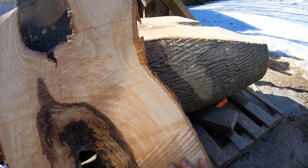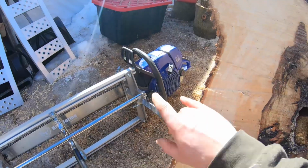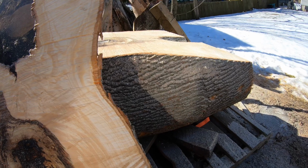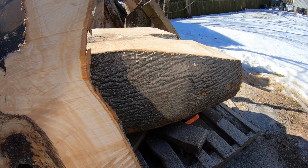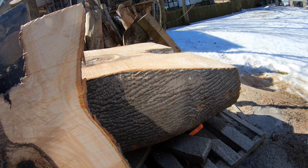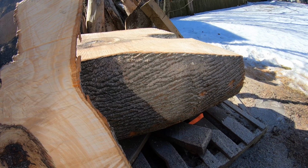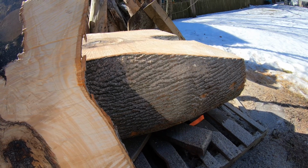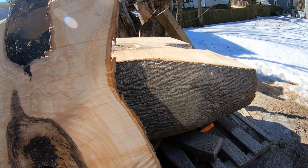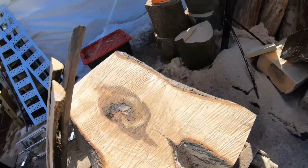Now this tree came from a buddy of mine, and before I put this on the mill, we went over and I cut the top of the stump nice and flush, so he can sit there when he's playing horseshoes and use it to put drinks and snacks on. I said, when I get this cut down, I'll get you a slab out of it and you can put that on top, and then you'll really have a cool bar top for outside. And in the summer we could take it off and put some epoxy or something on it if he wants. But super cool, really excited.